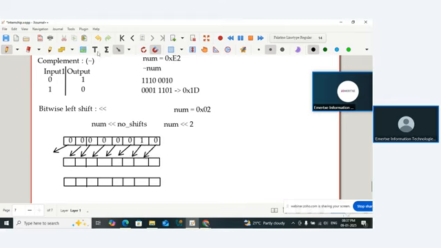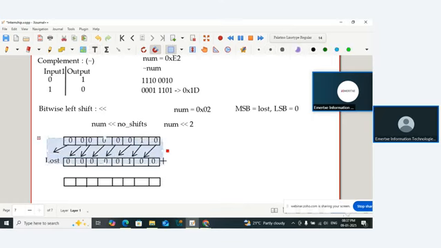So always, the first bit is called the MSB bit, which is lost, and your LSB bit is filled with 0. So this bit is lost, and here I'll have 0, 0, 0, 0, 0, 1, 0, followed by a 0. Now I shifted it once.